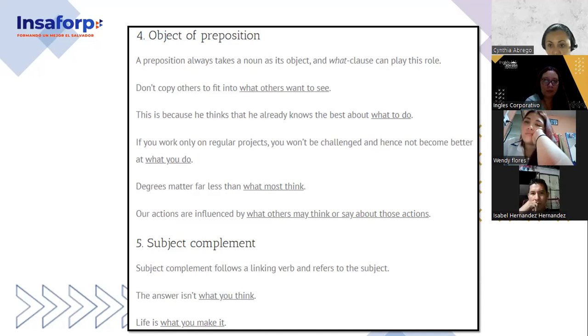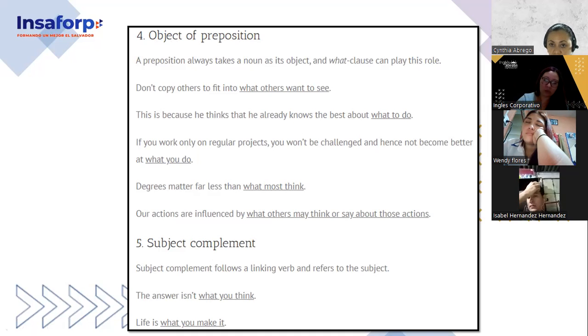Cynthia. Tengo una pregunta. Dígame. Aparte de la preposición, veo que también hay un modal, como most. Ese no es un modal. Ese es most, es mayoría. El modal es con U, must. Yes, must. Con U es el modal. Most es el superlativo, la mayoría. Yes, correct. Pero este está como... no va cerca del verbo. No. Va como del sujeto, como escondido. En este escenario nos está diciendo que se vuelve objeto de una preposición.